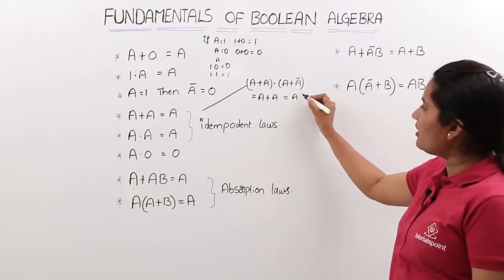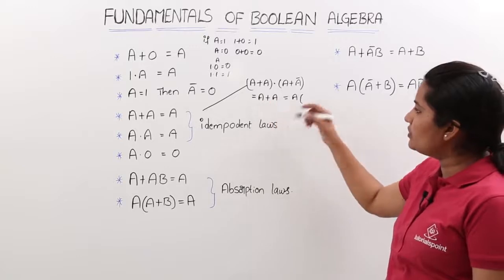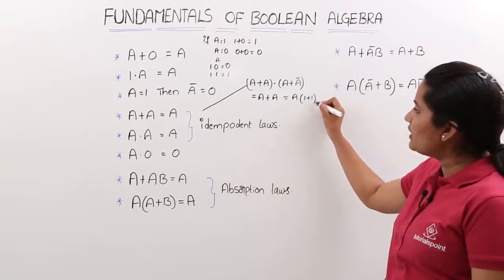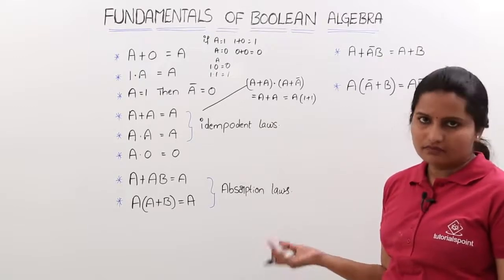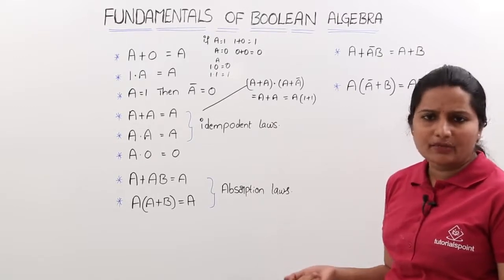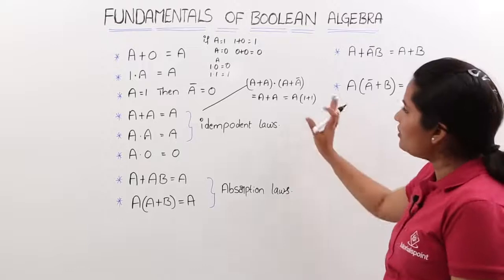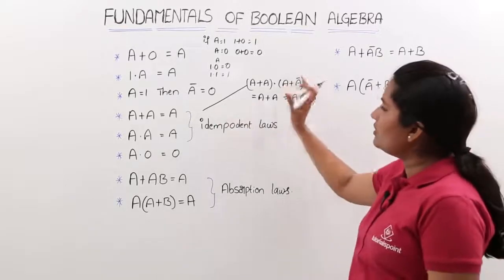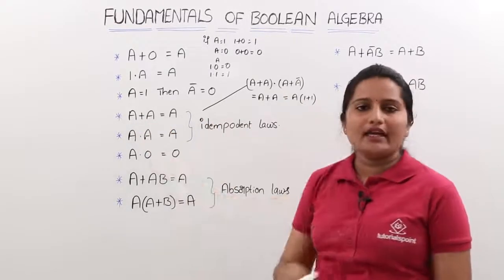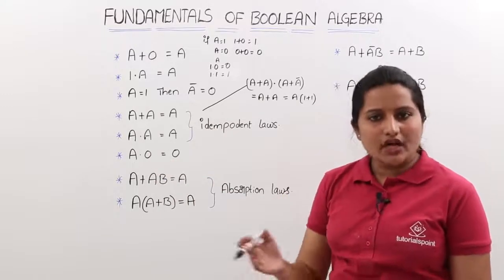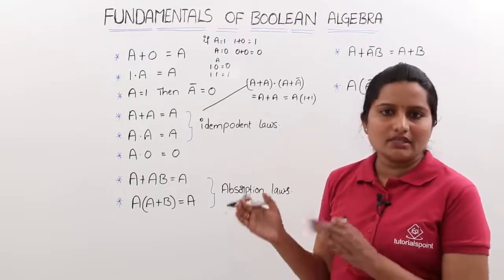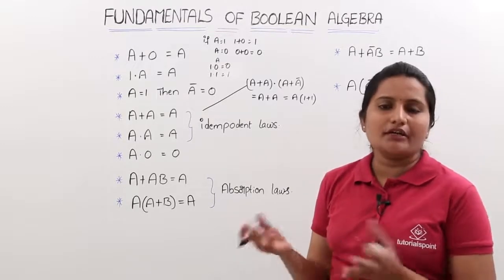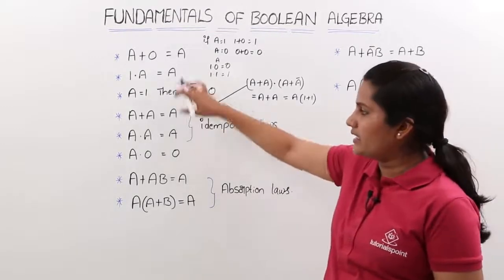So you can take a common in these two, you are getting 1 plus 1. Logical 1 plus 1 is equivalent to 1 only, and a into 1 means a again. So now, no need to take this also, here itself you can take a common. So you are having 1 plus 1, and when you have logical 1 plus 1, the value is 1, and 1 into a is equal to a again.